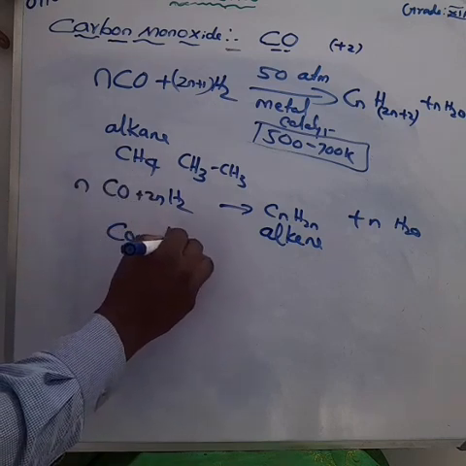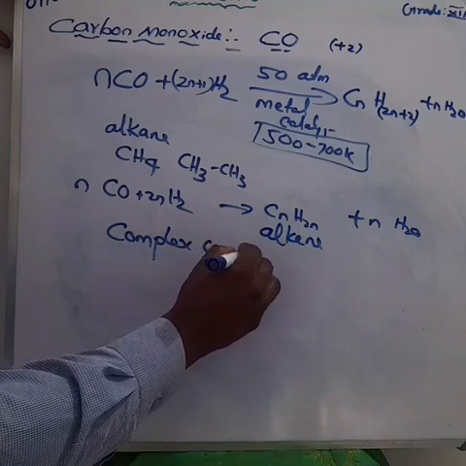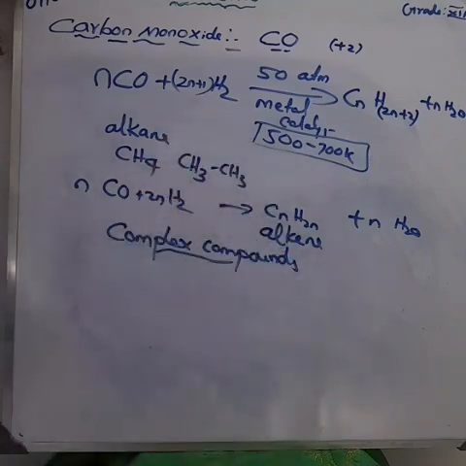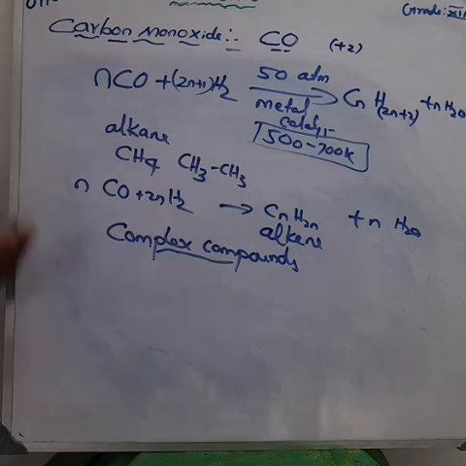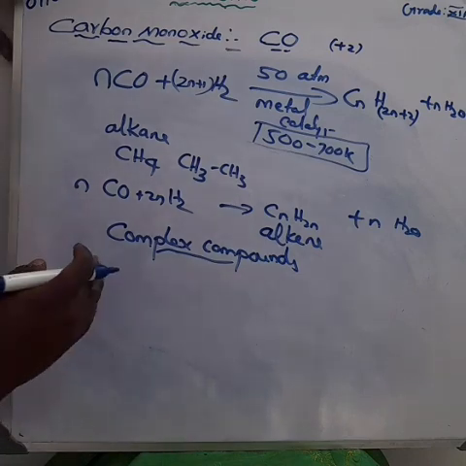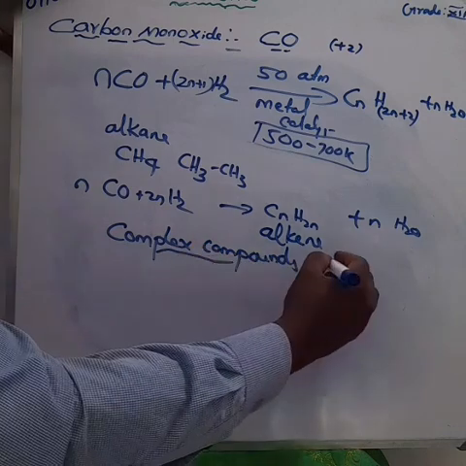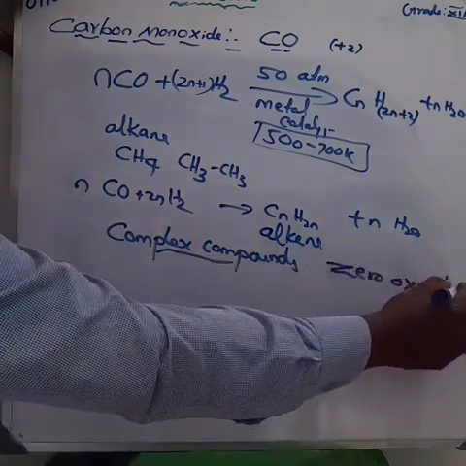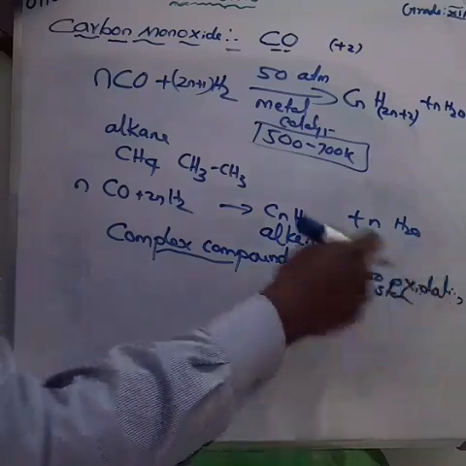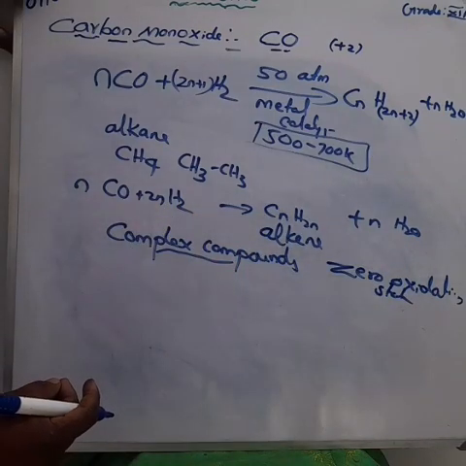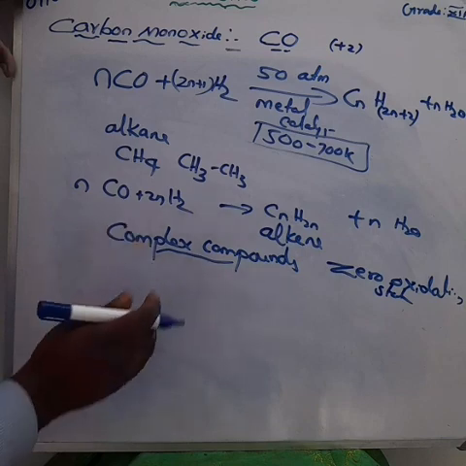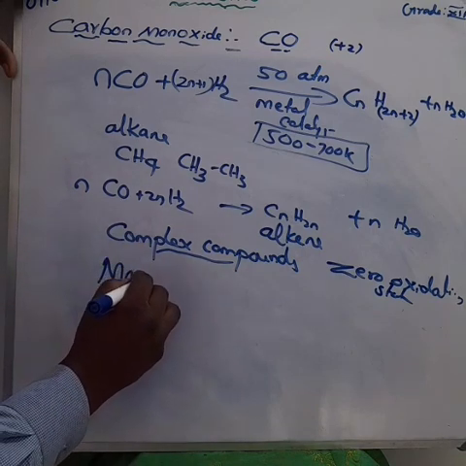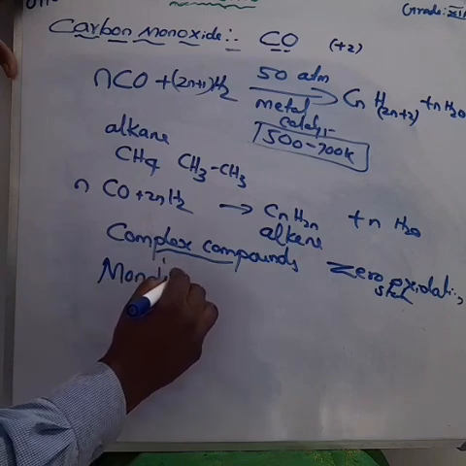Next, carbon monoxide forms numerous complex compounds with transition metals, that is d-block elements, in which the transition metal must be in the zero oxidation state. These compounds are obtained by heating the metal with carbon monoxide. For example, we learned in the first lesson, the Mond process. Does anybody remember which product is obtained by the Mond process?